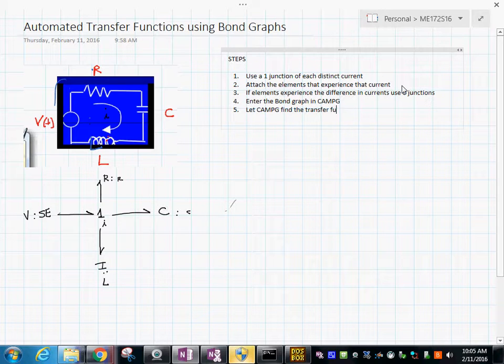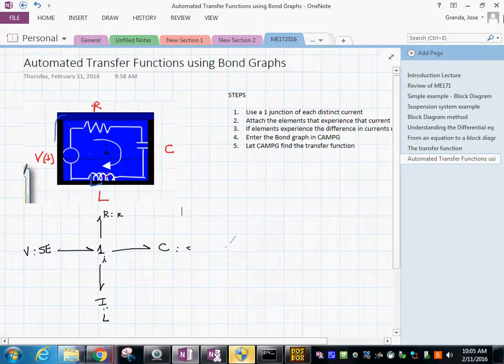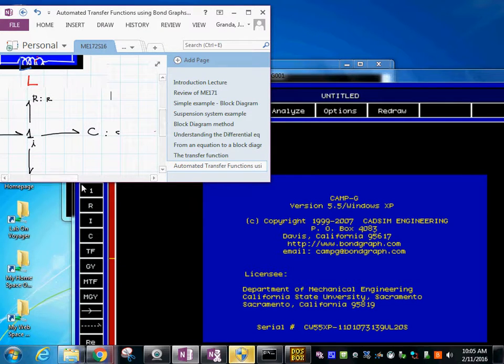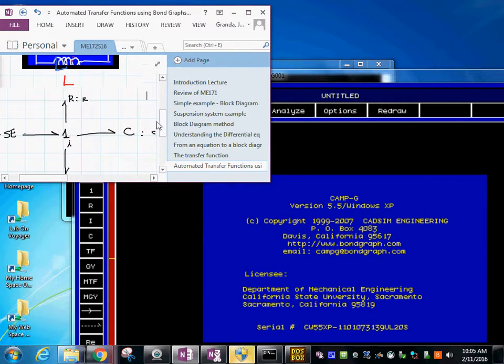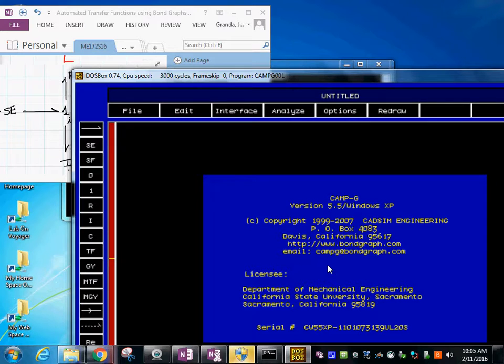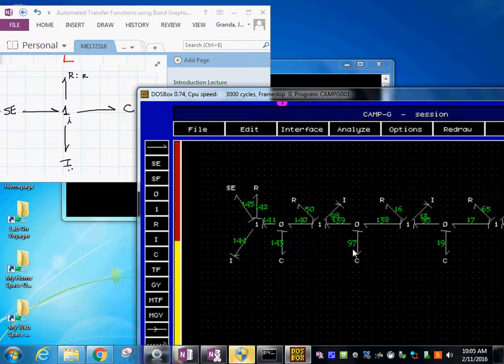I'm just going to put my bond graph model in here, and I am going to let the computer do something. Let me just move it a little so that you could actually see it. Okay, very good. I am here, so I am going to go here and say File, New, and then I am going to actually draw this little picture on the screen.